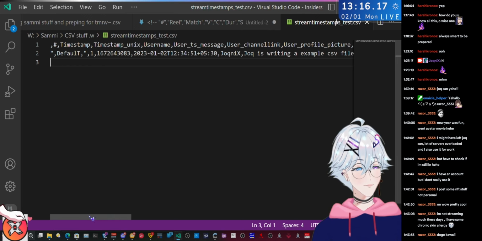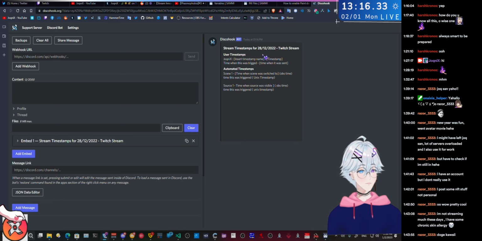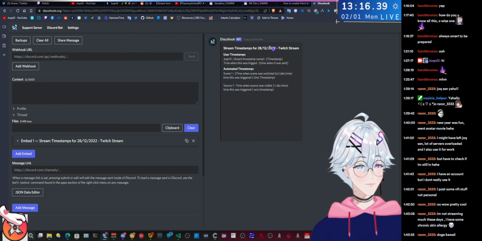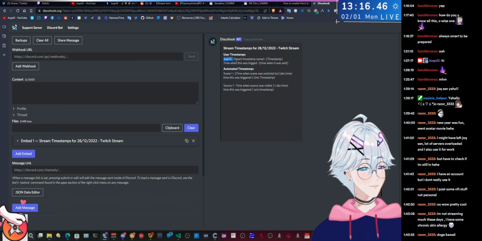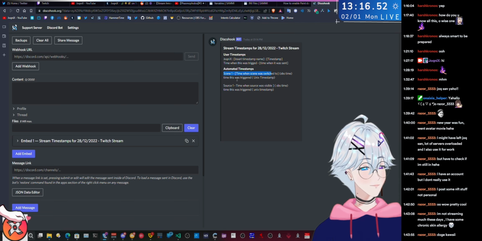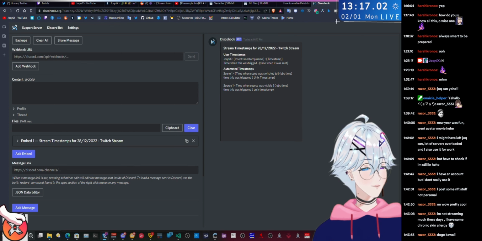You have to add multiple rows, right? Whenever there's an event, when the button is triggered, it should update and add multiple rows, and we pull the value and put it into a Discord embed like this. So the first row will be like this. After the end of the stream, whether it be Twitch or YouTube, it will say user timestamps, then row number one. That's me. Then JoqniX was the first row. Then follow stuff, what happened in the first row. It is kind of hard to do the formatting because I'm confused how to do it.